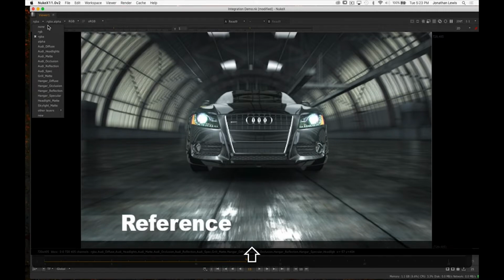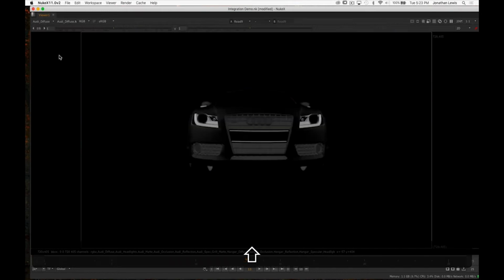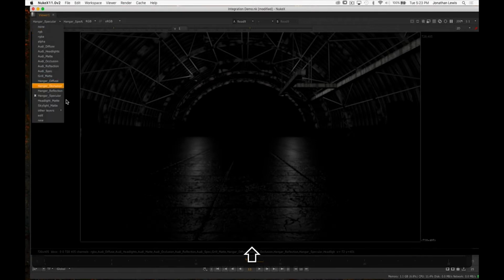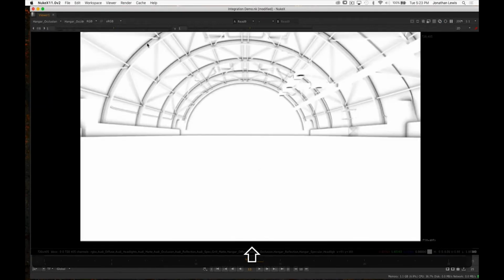So for example, I could say, let me just look at the diffuse. It's the color with some amount of shading. And you can have different types of diffuse, with different amounts of shading on it. With no shading, they'll sometimes call it just a material color pass. It's a type of diffuse, but it could just be called material color. Now, if you go to the game world, what is the diffuse pass called in the game world? Albedo. Okay, so we can look at the individual passes. I can look at there's the hanger spec, or there's the hanger occlusion or whatnot.